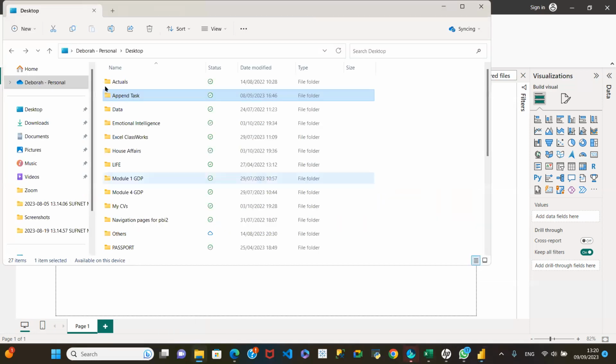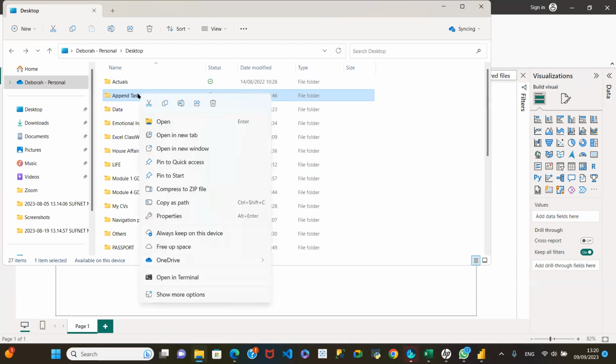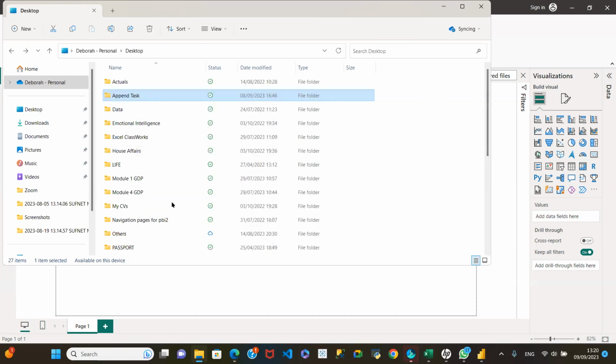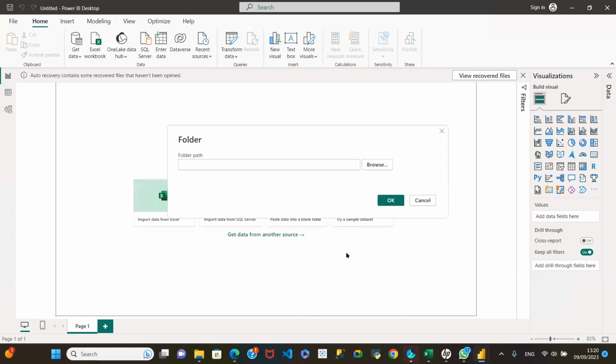So I will right click on it, and it says copy as path. So I will copy the path, and then I'll come back to my Power BI where it says folder path, and I'm just going to paste it there.